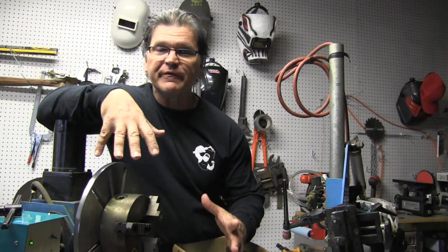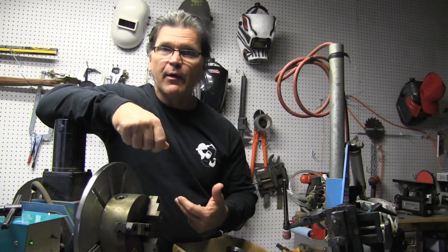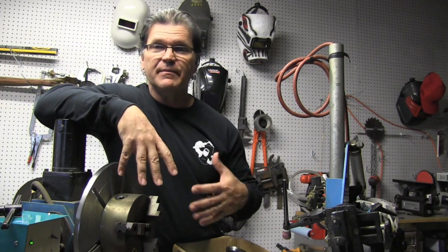It makes perfect sense for me today on this job because I've got a semi-automated setup where I can just rest my hand and use a lay wire technique and just let the pulse put the ripples in the weld, and it just makes things go easy and makes it look nice.